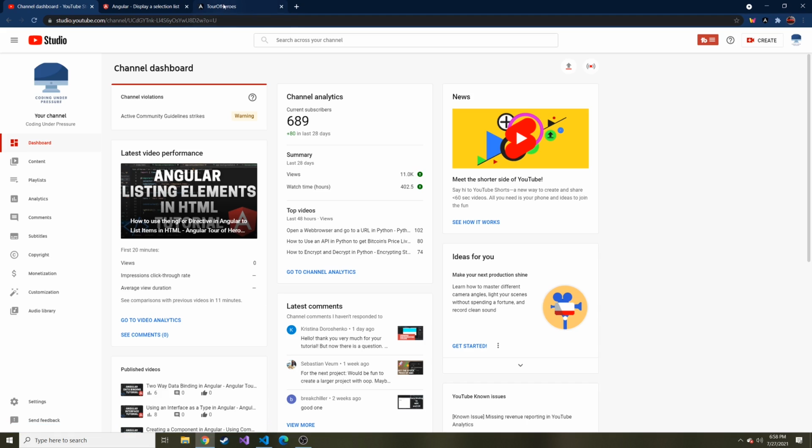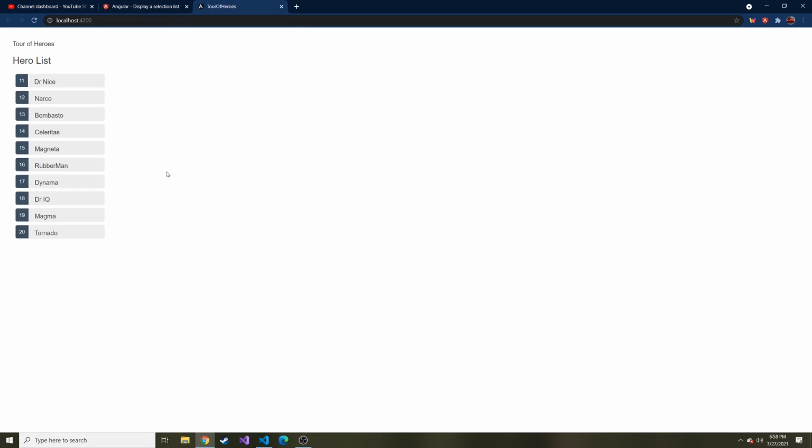And if you forget where we left off, we listed out all of our heroes, just like you see here in this nice little list. And if we click on one, we actually show the details of that hero down below. And we can change it like this. We can change the name of the hero. And you can see, since it's bound to both this and this, it changes that with ease, which is kind of cool.